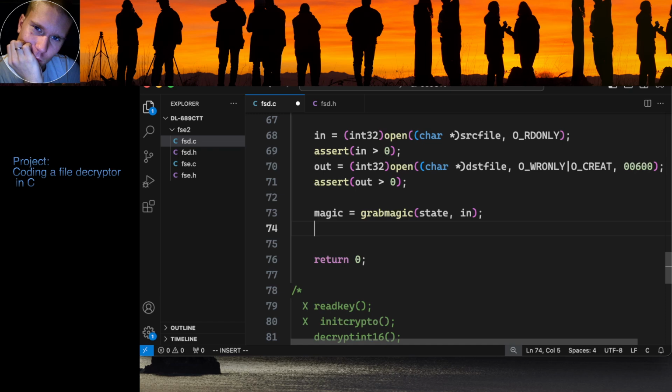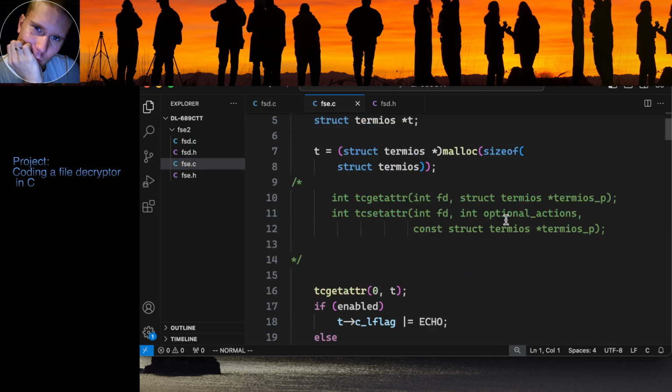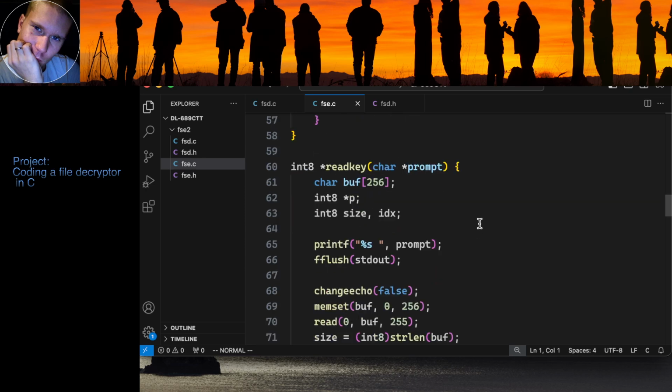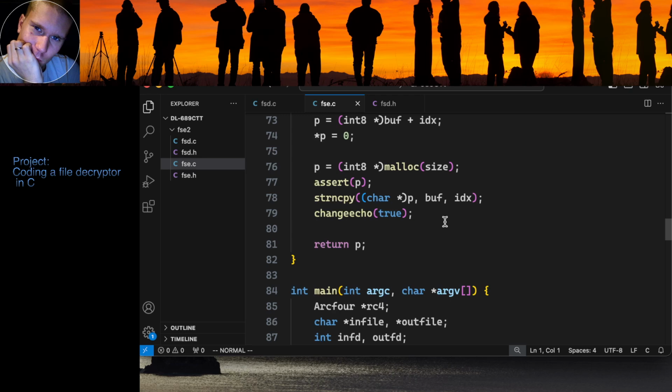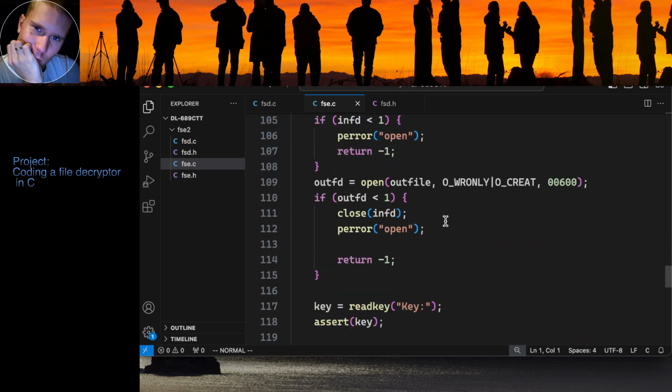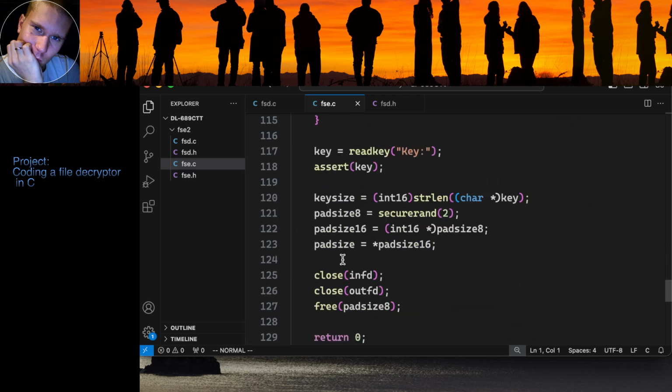And let's see, we should assert, I think, that magic is greater than 0. I'm not 100% sure though, so let's check the encryptor code and see which possibilities there are. So read key and pad size is equal to pad size 8 secure rand.